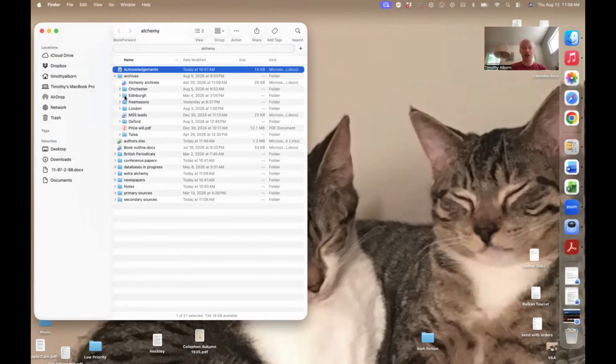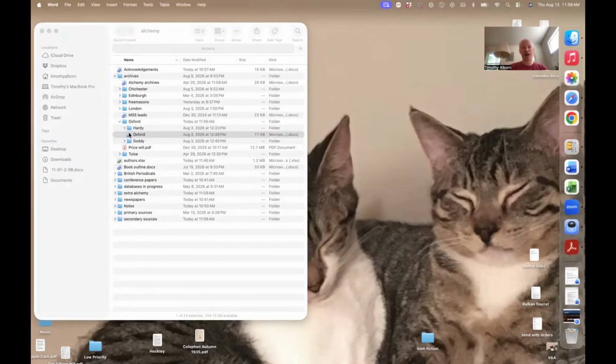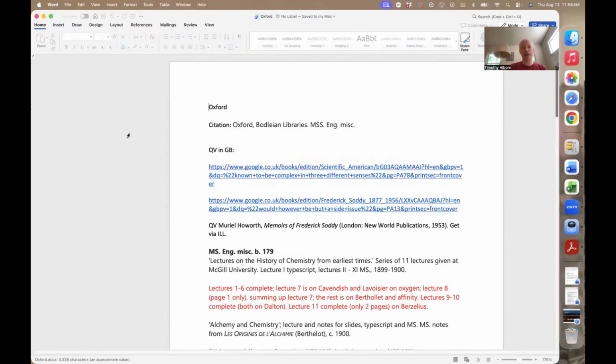So far, I've looked at more than one in London, so I've got those broken out, otherwise just where they are, so Oxford and so forth. What I do there is I include a kind of master list of all the documents I looked at.